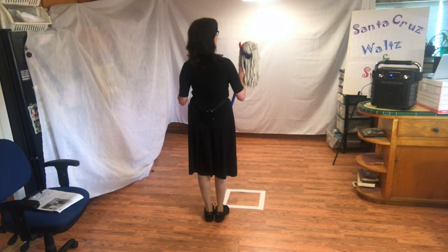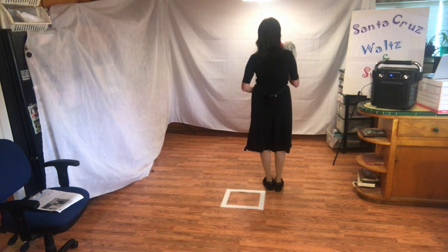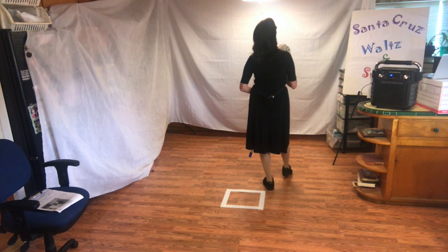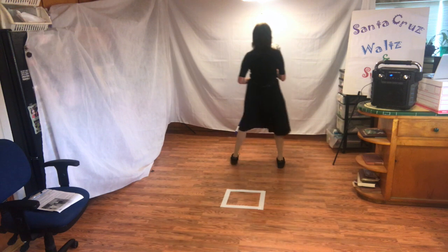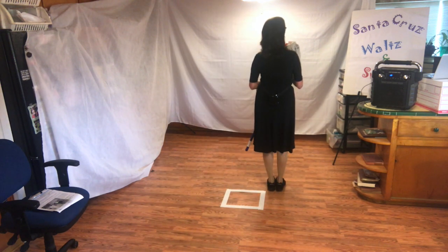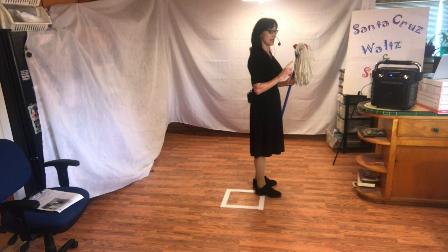At the beginning, let's do the change step right now. One, two, three. Now our parallel box is starting with the right foot on count four, going forward. Four, five, six, one, two, three. Four, five, six, back on the left. One, two, three. So let's do one change step and then just the other side.